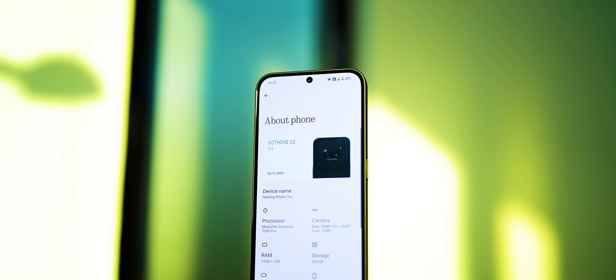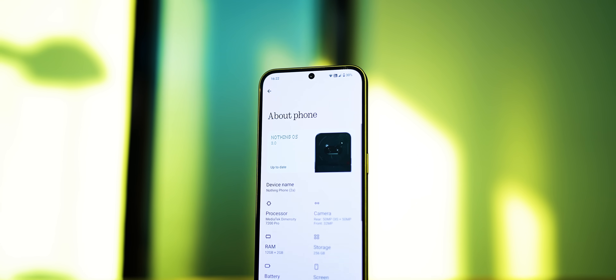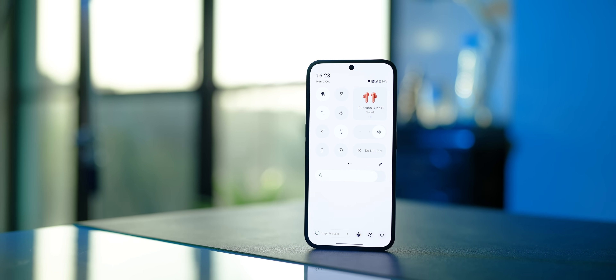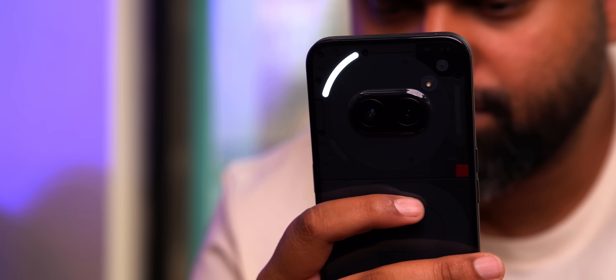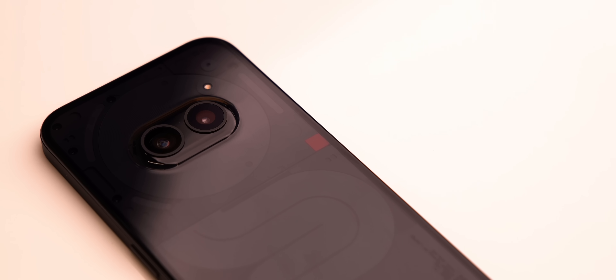This is the first Nothing OS 3 beta and I've only used it for a day — some features aren't live yet, so it's too early to fully judge. But one thing is for sure: this is one exciting update. I like Nothing OS already, and this just makes it even better, amping up the customization — some of which seems iOS-like, but Android has always been about customization, so I like Nothing doubling down on that. But yes, bring the Ndot font back! What do you think of the new Nothing OS update — is this the best Android update, or should we wait to see what One UI 7 brings?